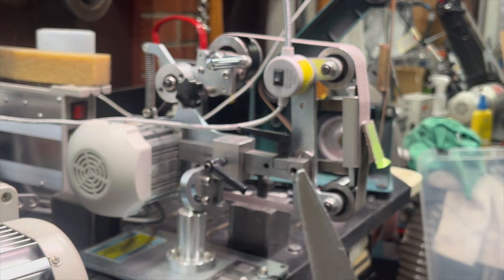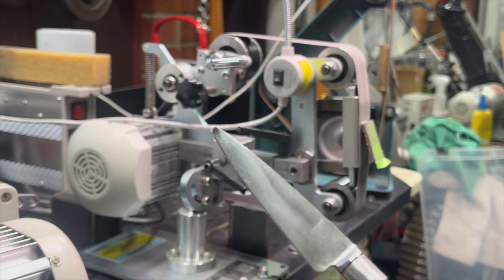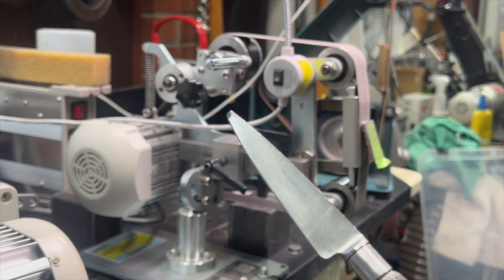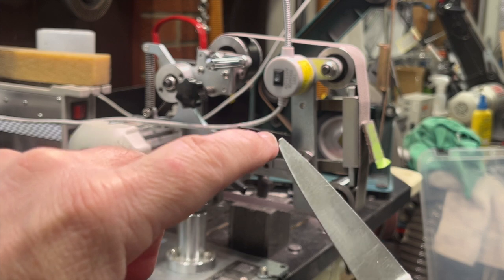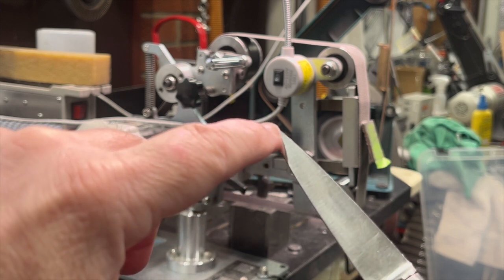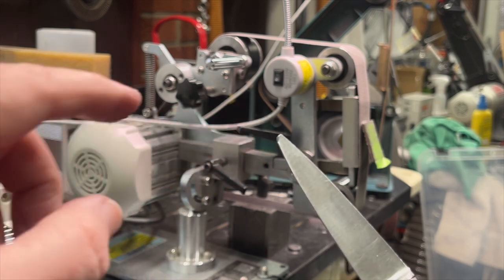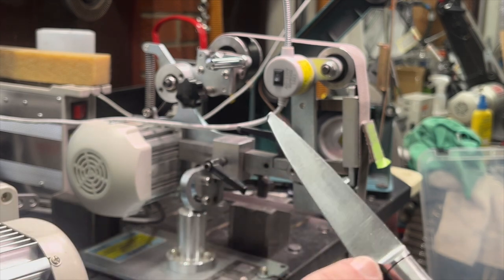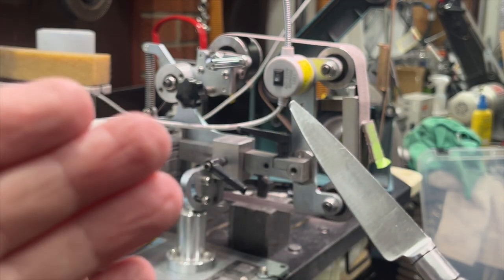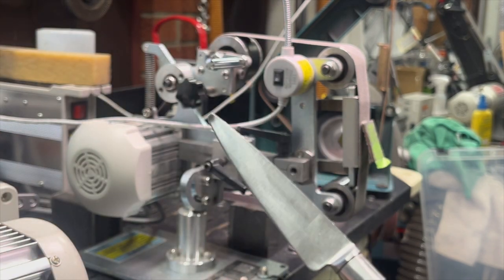Now, here is what I would consider possibly where you might do an exception to that, but you don't necessarily have to. So here we got a really bent tip, but if it's a really minor thing like this, you can often correct it from the front side. And many times a really small broken tip, just with regular sharpening, will correct itself from the metal being removed, and you won't even have to touch the spine side.